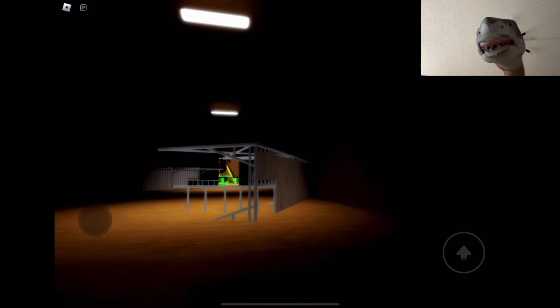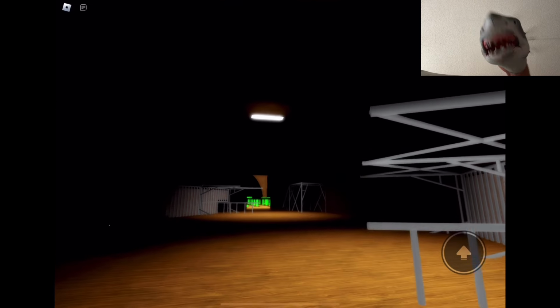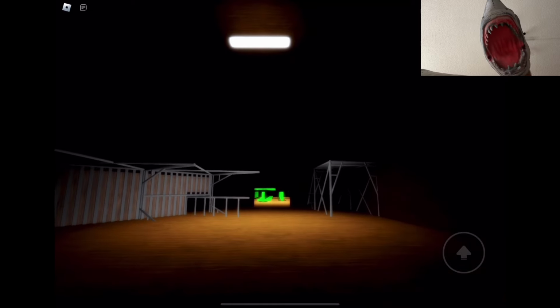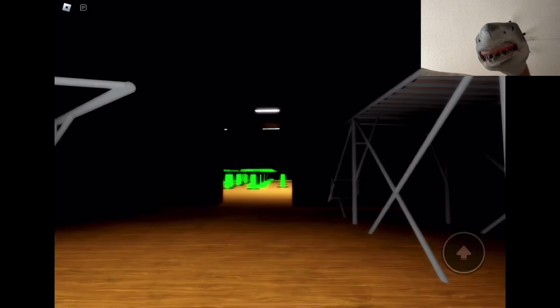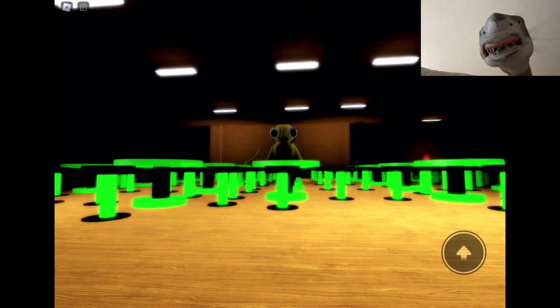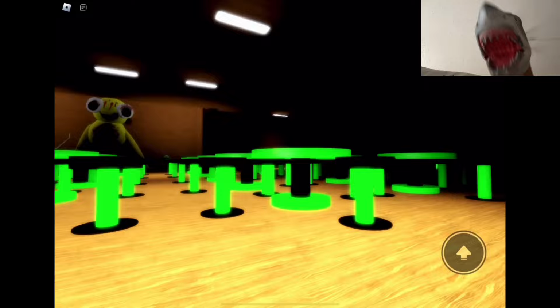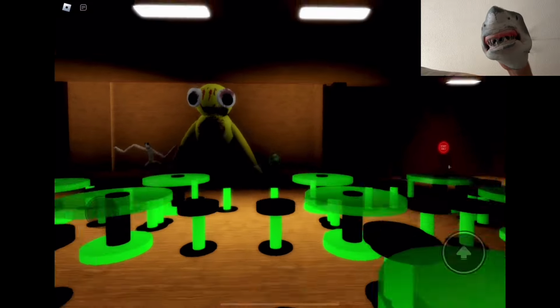Wait. What is that over there? I see something over there, like all the way in the end. What is that? What? You know what? Let me just go this way. Let me go towards it. What the? It's Miss Lemon, or Miss Lemons, or whatever you want to call it. Whatever her name is. What? She's on stage?